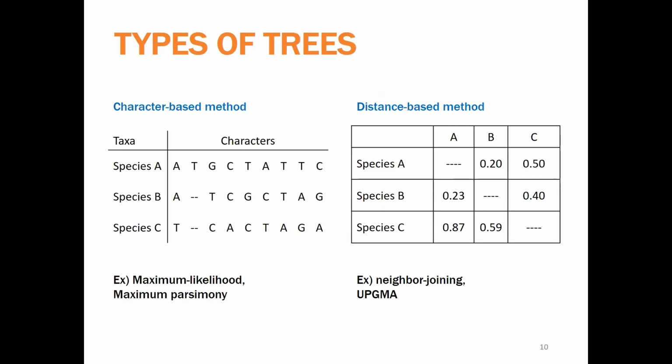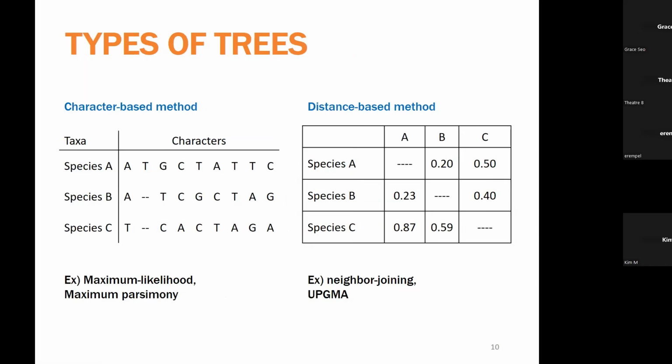There are two main types of methods. There is the character-based method, which is a mathematical model that describes the evolution between genetic characters. This character-based method compares all sequences simultaneously, considering one character or nucleotide site at a time. Examples of these would be maximum parsimony and maximum likelihood trees. These methods use probability and consider the variation between sequences.